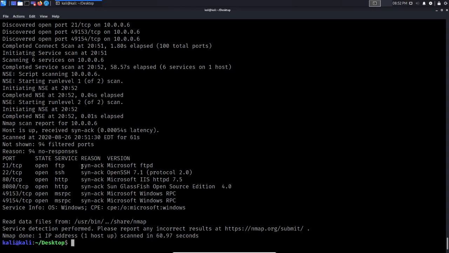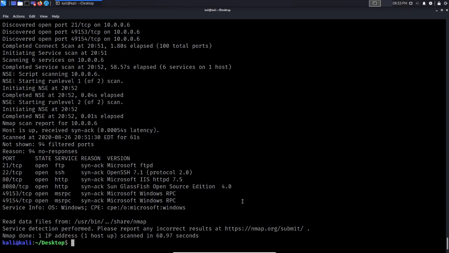This particular scan utilizes a TCP connect scan, which again will typically utilize the TCP three-way handshake, where Nmap will send a TCP SYN packet, and then based on the response, if it gets a SYN-ACK, it means that particular port is open. If the port is closed, it will get an RST or a reset packet telling Nmap that it is closed.